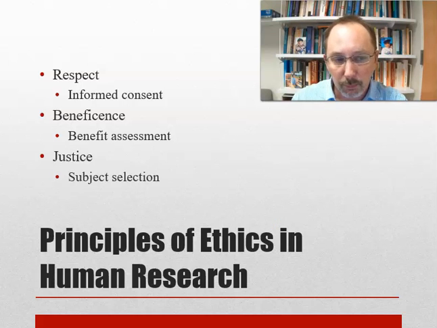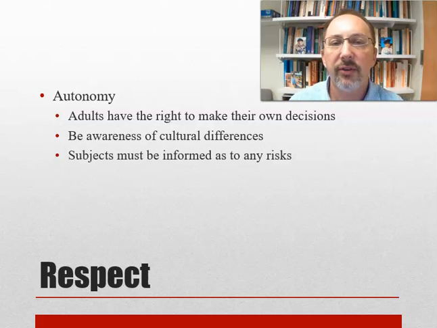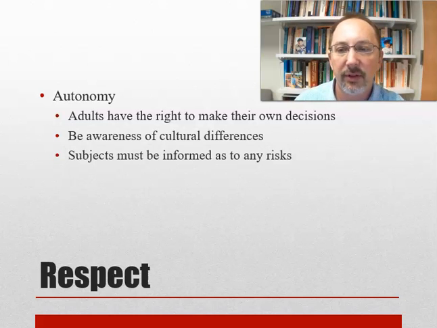When we look at the 3 key principles of the Belmont Report for human research, you have respect, beneficence, and justice. So let's look at each of these things. Respect means autonomy. In a way, you have the right to make your own decisions. I can't force you to be involved in a study, right? I can't basically, like Humphreys, follow you and observe your sexual behavior and then do research on you without your consent, right? You can't lie to people and hide risk.